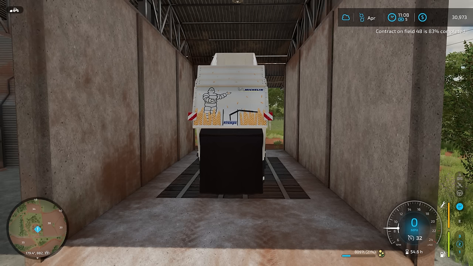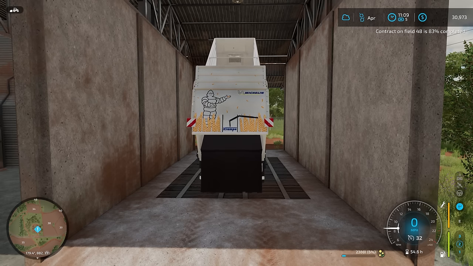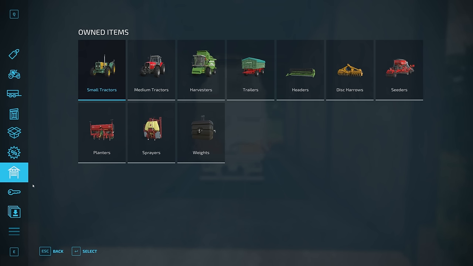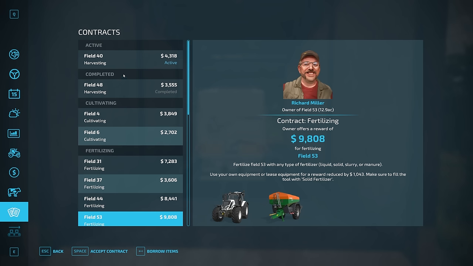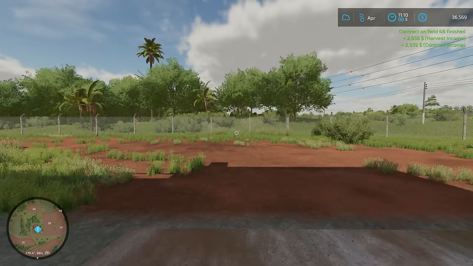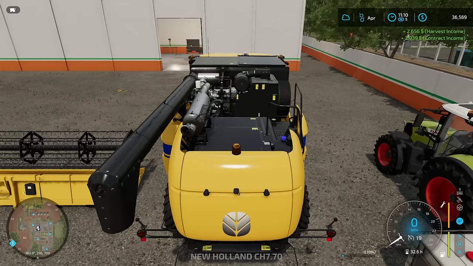83% done. And start going up. There we go. $2,600. So not a huge difference, but let's go ahead and hop in here. This completed one will collect our extra cash there. Now we're sitting at $36,000.